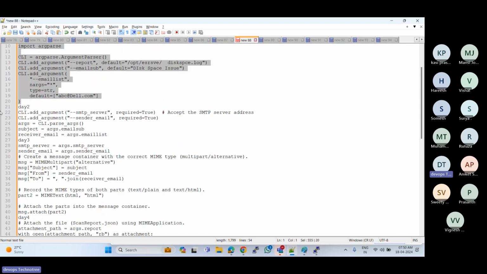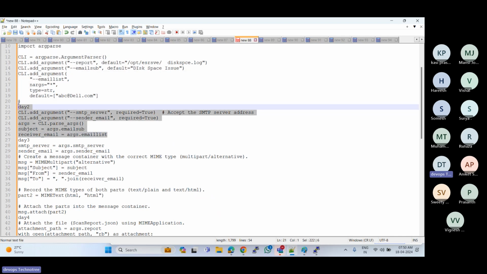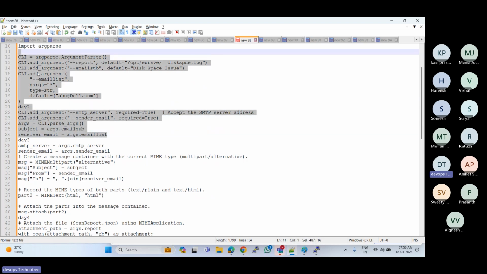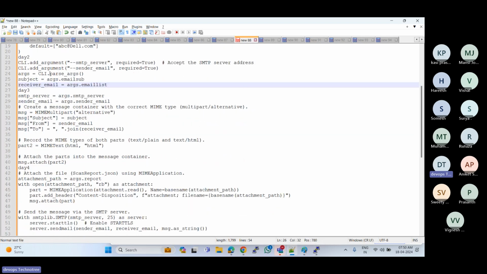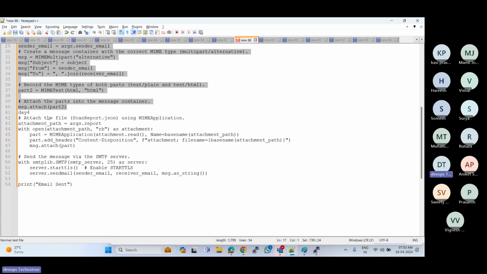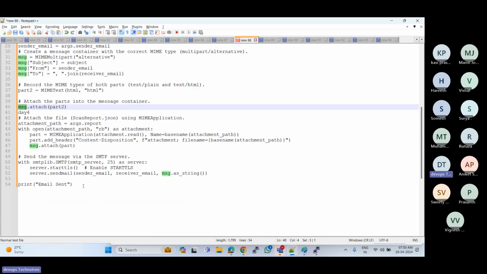The second day I have again written 6 lines of code, and it is added on to the previous lines. There are a total of 26 lines. I have worked a total of 2 days and 26 lines got completed. Day 3 I have added some more lines and it got to 40 lines. Day 4 I have added some more lines, and it got to 54 lines.